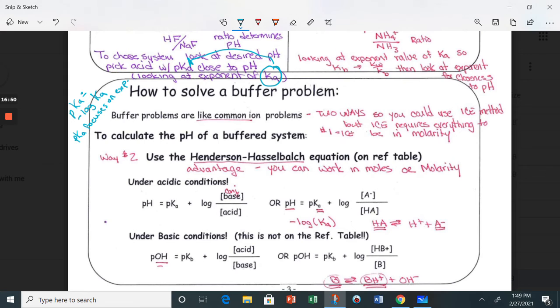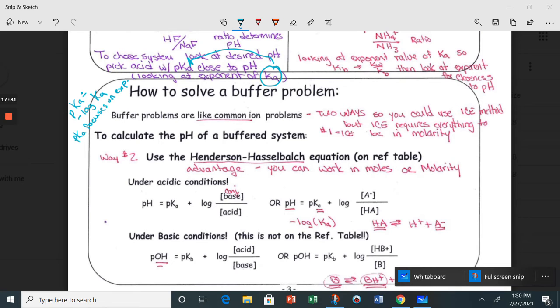So if I tell you I want a pH near 5, most of the time you use acetic acid because 1.8 times 10 to the minus 5 is the Ka. If you take negative the log of that, you're going to get a pH that's close to 5. It's actually 4.74. So acetic acid and its conjugate, like sodium acetate, would be the system for a pH of 5. I want a pH up near 9. It's your weak base of ammonia and ammonium chloride because the Kb is 1.8 times 10 to the minus 5.